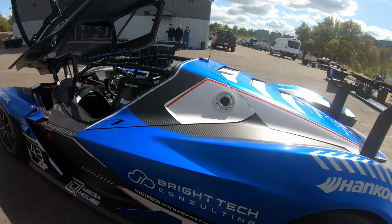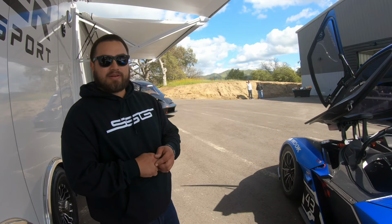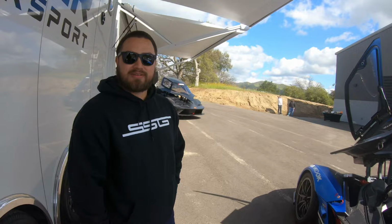We take delivery of it at our shop. We do a setup. Depending on the track that you're going to, we'll do a setup accordingly. And then we will transport the car for you. Whatever racetrack, home, wherever you want to go, we'll deliver it. Man, $280,000 is not a bad price, man. We pull some strings and maybe we can get myself in one, you know?